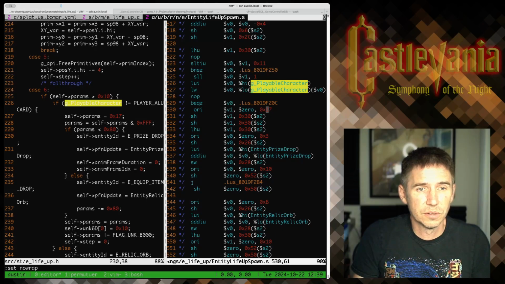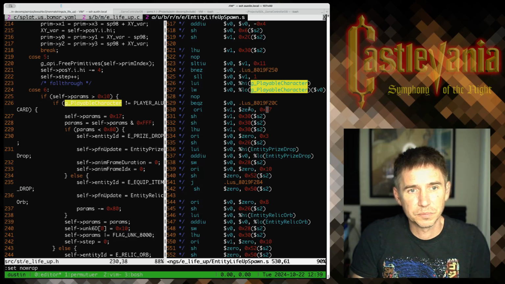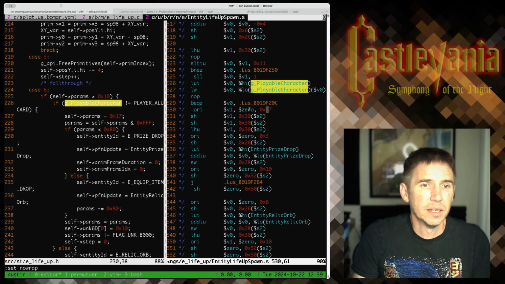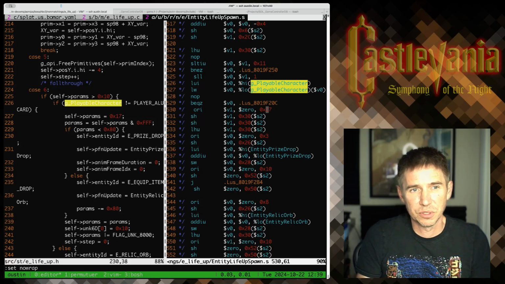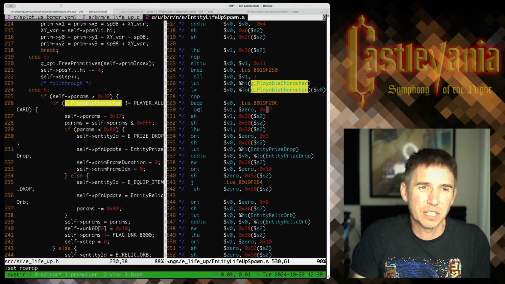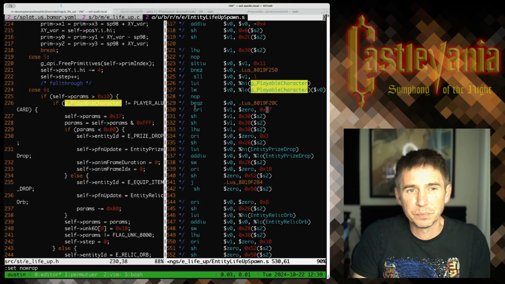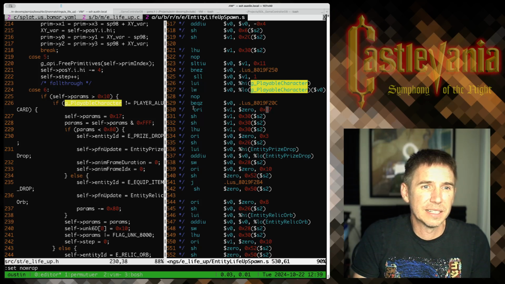So when we OR an immediate value with 0, as opposed to loading an immediate value, why this is done, I'm not quite sure. It's possible that the result of this is a 32-bit value, whereas load upper immediate is not.